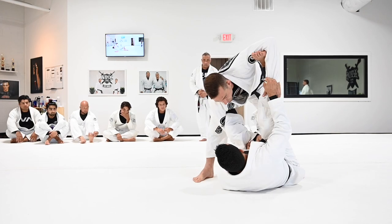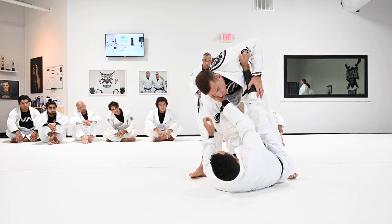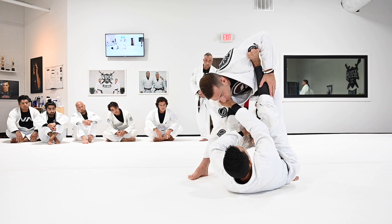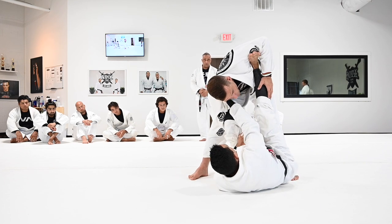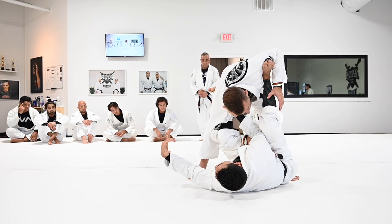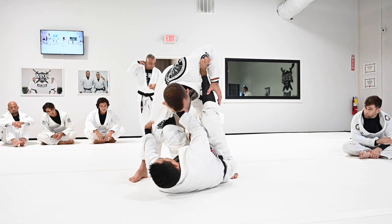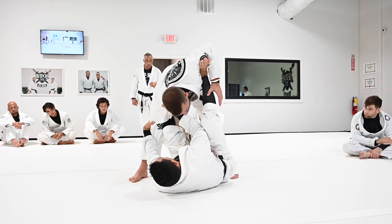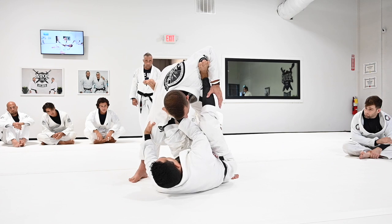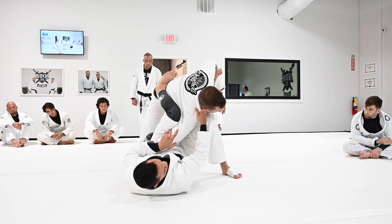You get the lasso, square up, and you're here. When you get a collar grip, bring the person as close as possible. A lot of people try to reach from far — if you let go of the sleeve and try to go to the tricep from distance, he's going to see it and put his arm out. Pull the arm as close as possible to you, then when you let go of the sleeve, you go here. When you grab the triceps, it's not a cup grip — it's a C grip, close to the triceps. As I pull, I extend my leg. When my knee starts to pass the line of his arm, I step in his back, rise my hips up, and switch sides.